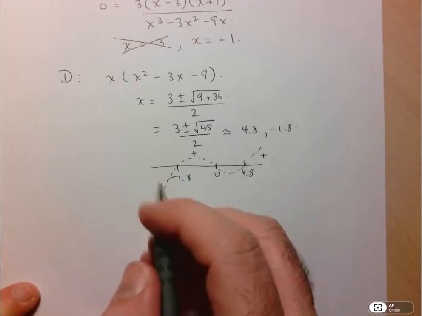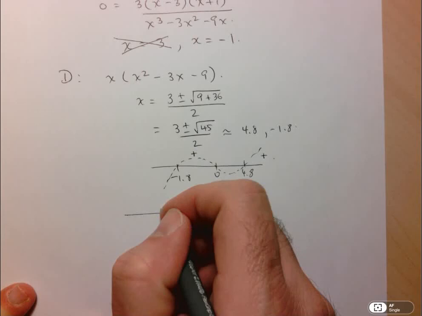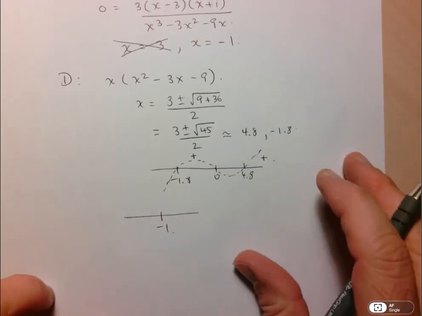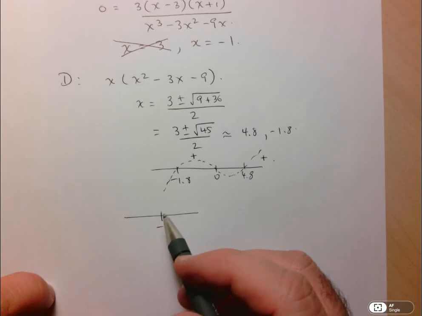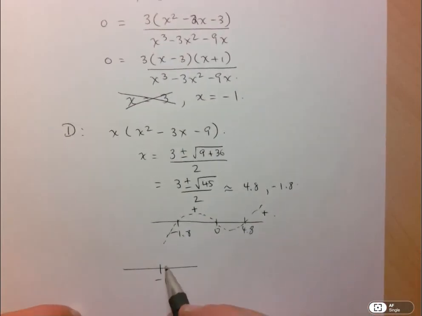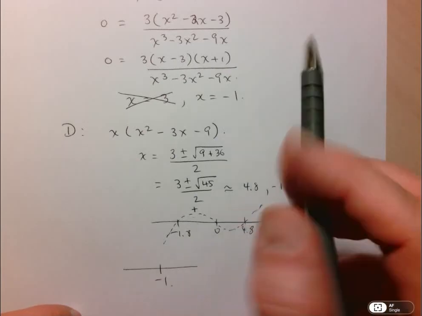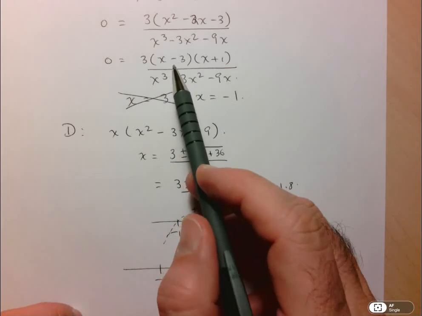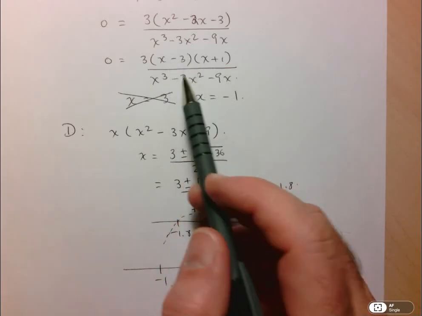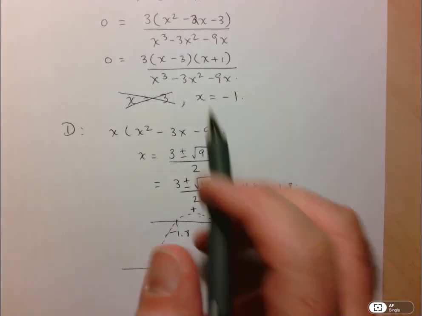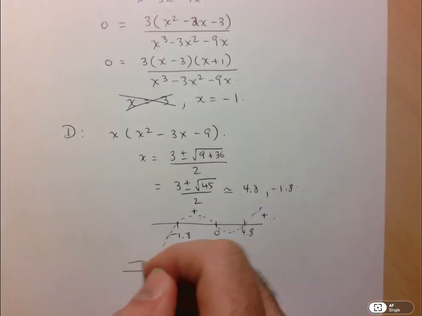So the only thing I really have to check is in and around negative 1. So here I want to put in numbers that would make sense. So here if I take the derivative and I put in, say, negative 1.5, still in the domain. So if we put in negative 1.5 into the derivative here, I know that the denominator is going to be positive. We've already established that because that's exactly the same as a function. So that's going to be positive.